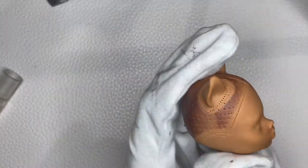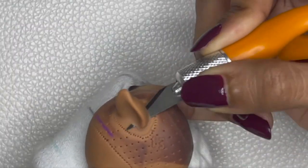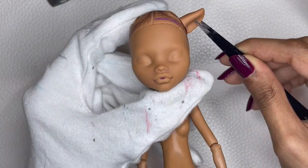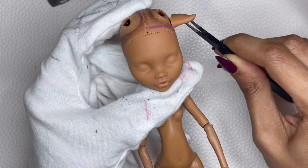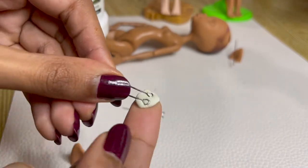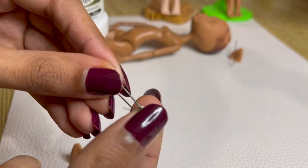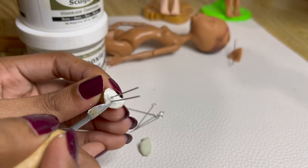Before we recolor the base, I'm going to be repositioning her ears on her head. I start by cutting them off with an X-Acto knife. To secure her ears, I'll be using some epoxy sculpt and two little eye pins. With my clay tools, I sculpt down the extra epoxy to make sure that it's nice and flat.